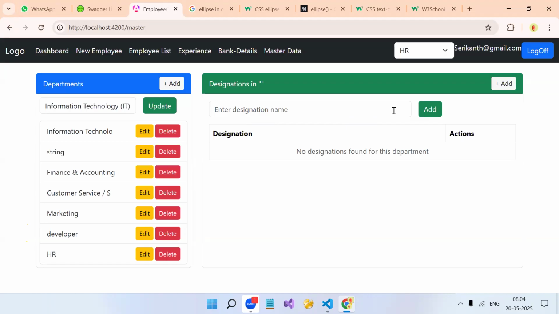Is there any other way to do this? Try to think. You want to make the UI more interactive. What else can we do? How will you get the department ID?